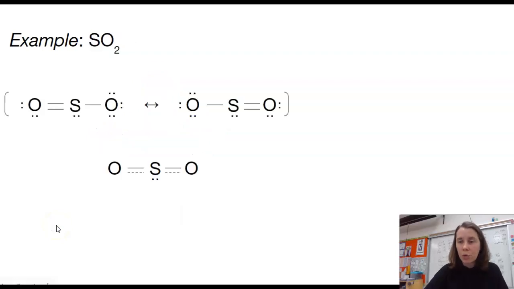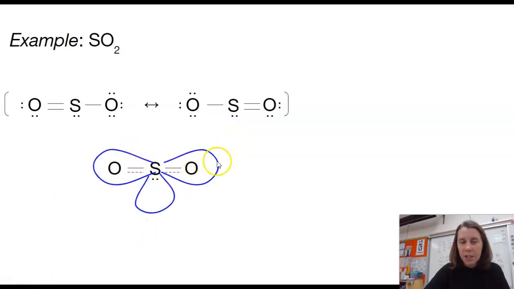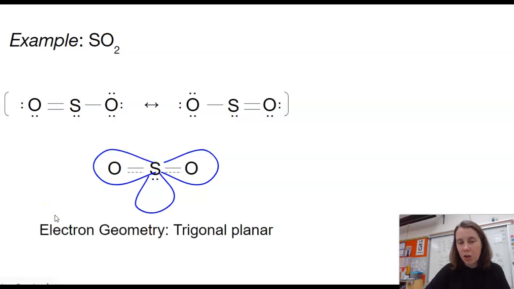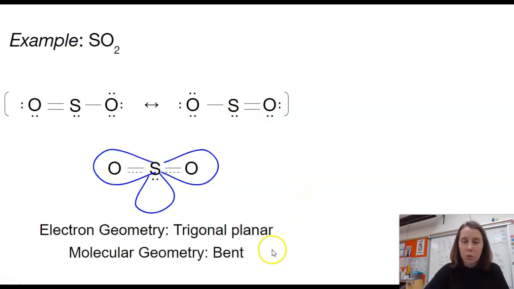All right, so SO2, we did this one in the Lewis structure lesson. It has resonance if you did that part of the lesson. If not, it doesn't really matter. You'll get the same thing if you use either one of the resonance structures or the hybrid, right? So either way, this has 3 electron groups. It has an oxygen bond, and then a lone pair. So that makes the electron geometry trigonal planar, okay? But we can't see one of those, and so that makes our last group invisible, essentially, because there's no nucleus there, and so our molecule geometry will be bent.